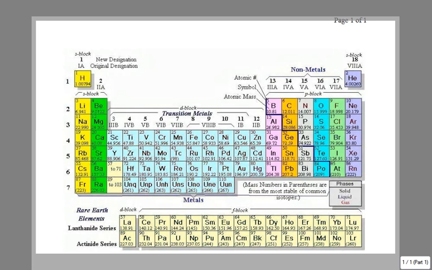Okay, so this is the periodic table of the elements. Every element is represented, and every element has a name. So for instance, we have hydrogen. And hydrogen, we call it hydrogen, but we might as well have called it number one, the number one element. Notice it has the number one here.